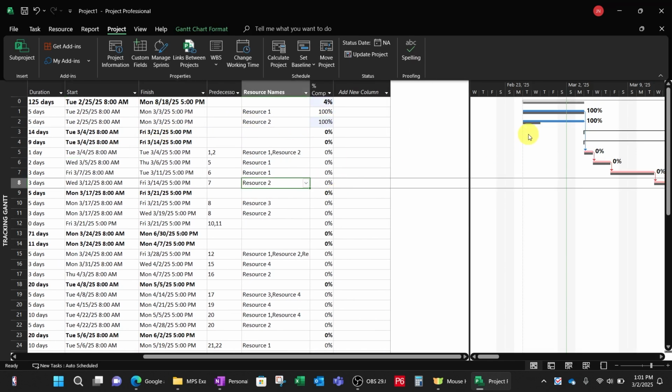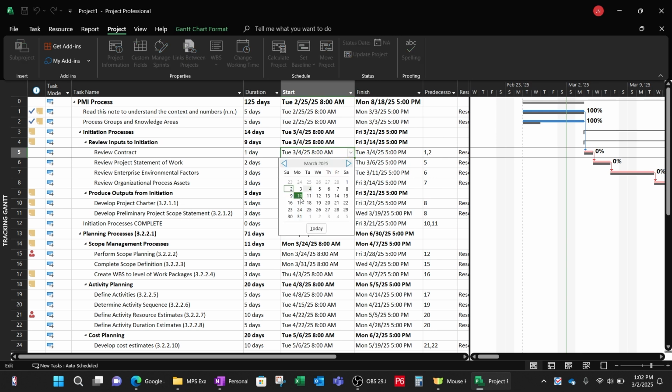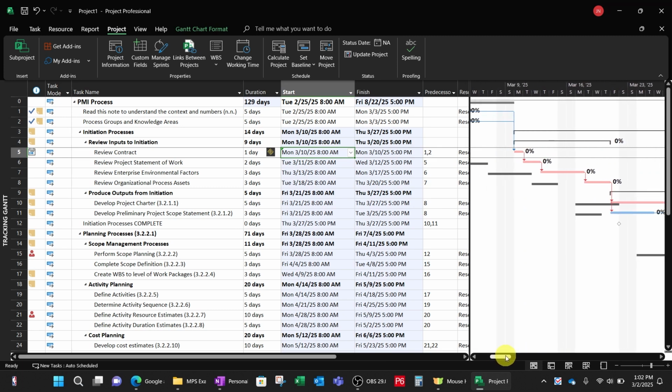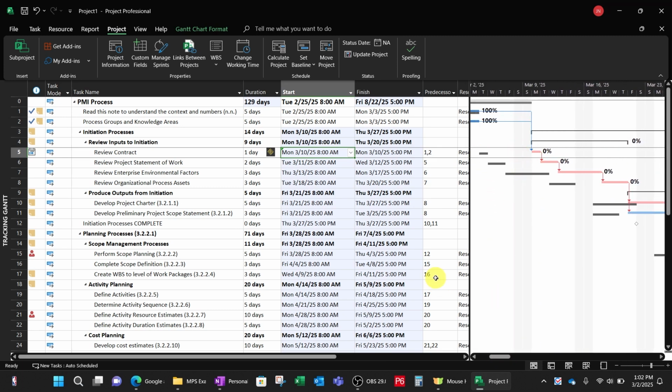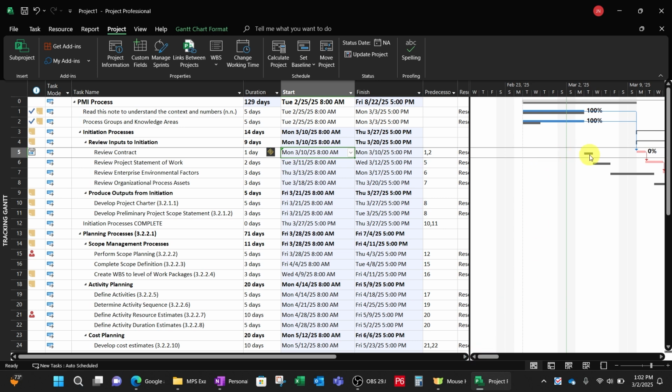So let's progress this along. So you can see that. And you'll really see, so let's say this task here was supposed to start on the 4th and something happened. It started a week later. So now you can really see how the whole project is shifting off the baseline. So I really like this tracking Gantt when you're in a project and seeing where you're deviating from the plan. I mean, this is more of a pessimistic view. It could be the other direction. Things could improve, and you could see that. So that's tracking Gantt.